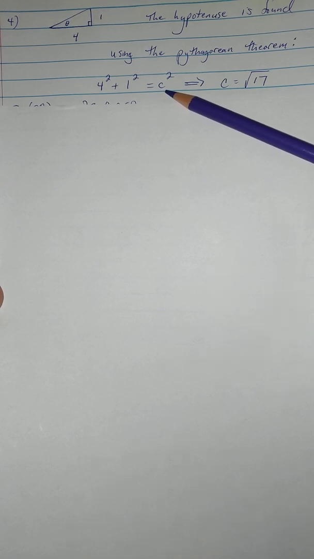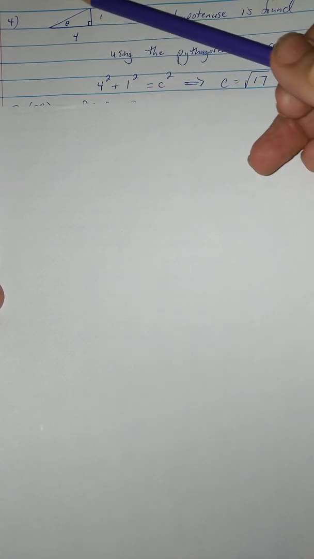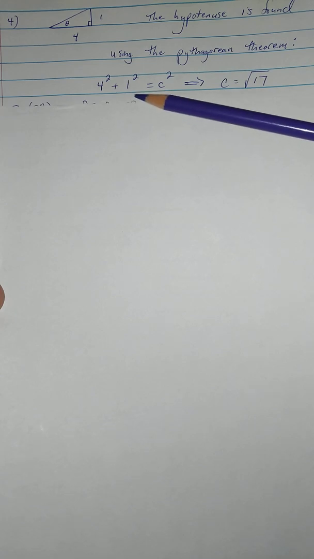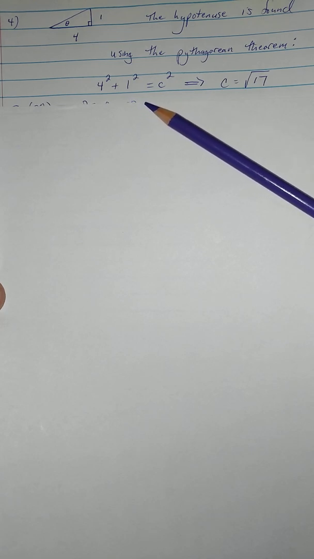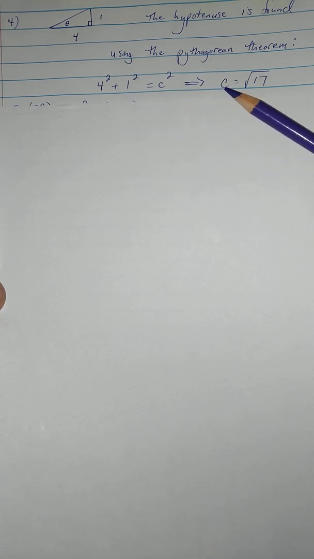We're going to have to find the hypotenuse to do this problem. The hypotenuse is found by using the Pythagorean Theorem. So we go leg squared plus leg squared is equal to the hypotenuse squared, and I'm going to call the hypotenuse c. That would be this side. 4 squared is 16, 1 squared is 1. 16 plus 1 is 17, so if c squared is 17, we would take the square root to find that c is equal to square root of 17. That's just the Pythagorean Theorem.